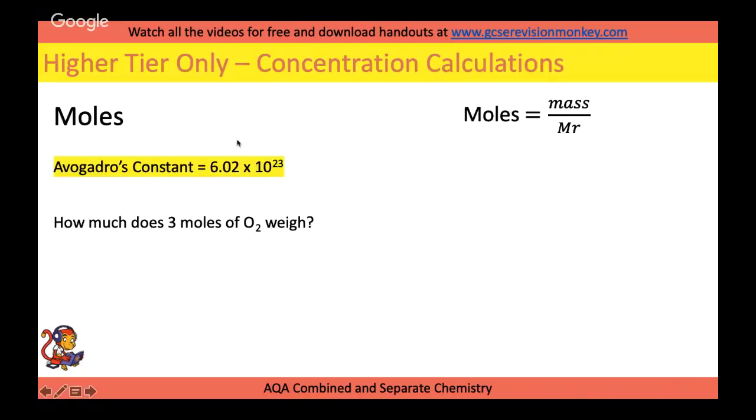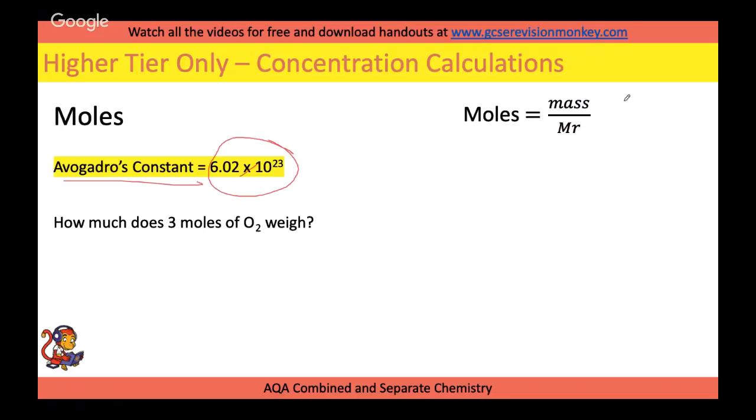Let's talk about moles first of all. And moles just means a certain number of something. And it's a very precise number called Avogadro's constant. It means if you have 1 mole of something, you have 6.02 times 10 to the 23 of something. So it could be 1 mole of electrons. That's 6.02 times 10 to the 23 electrons. You could have 1 mole of chickens if you really wanted to, and that would just mean 6.02 times 10 to the 23 chickens. It's just a very specific number.